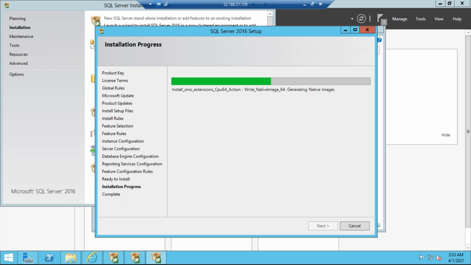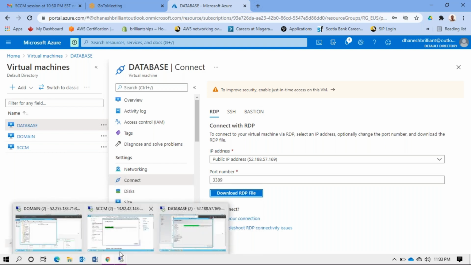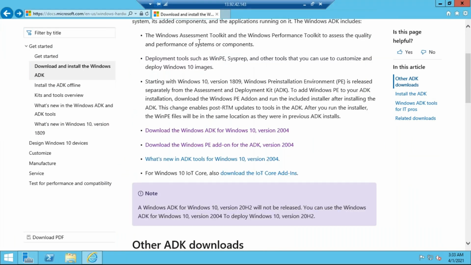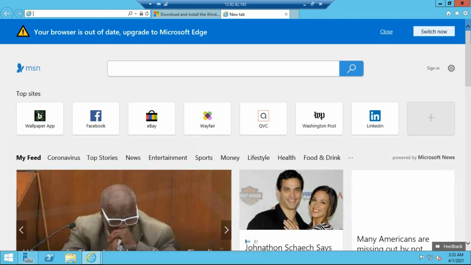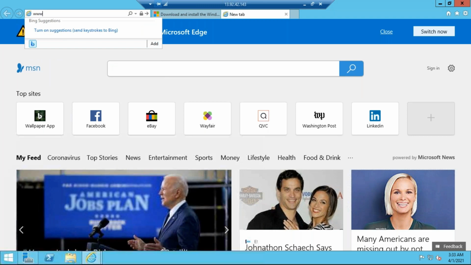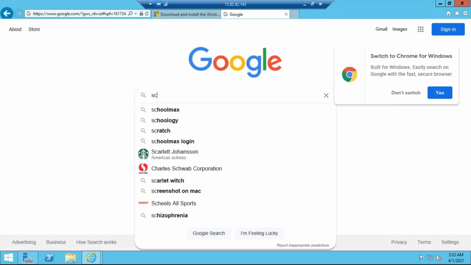So while this is happening, let's go ahead and install some prerequisite roles in your SCCM machine. Guys, there is something called the SCCM Configuration Manager prerequisite installer. So we can try to download that, and we can use it.